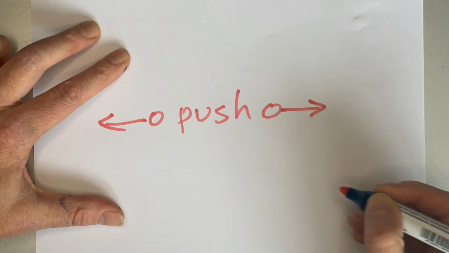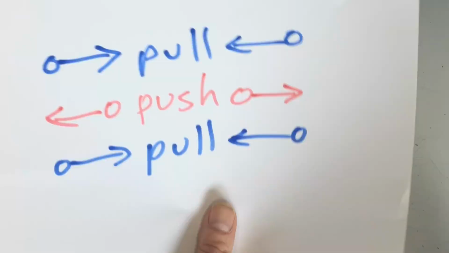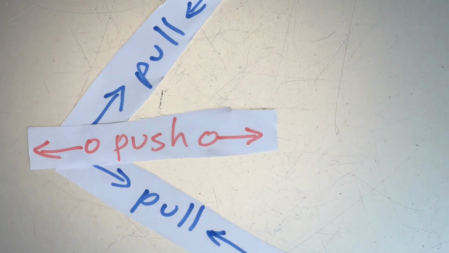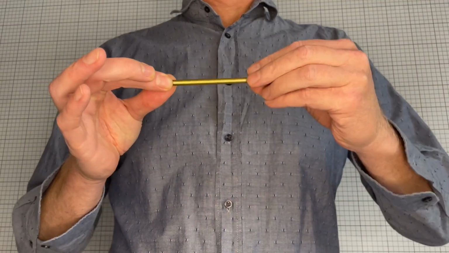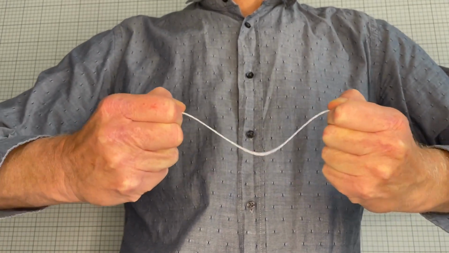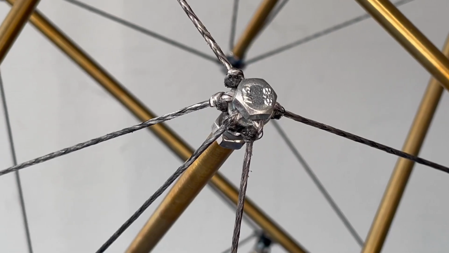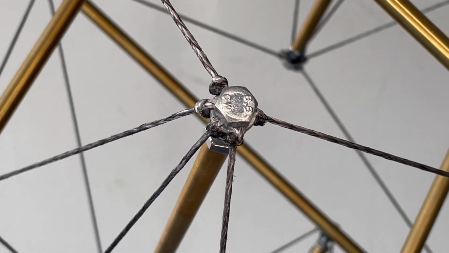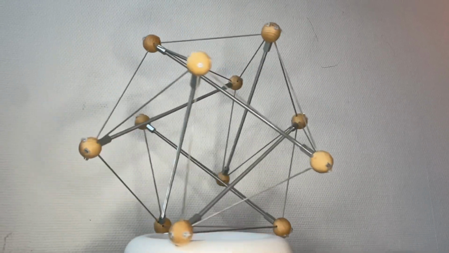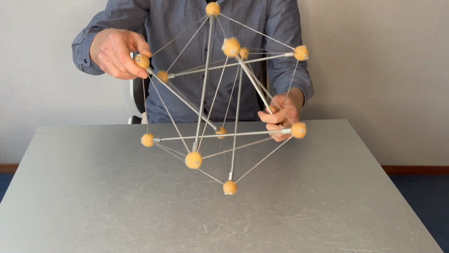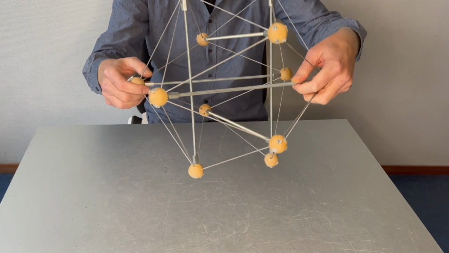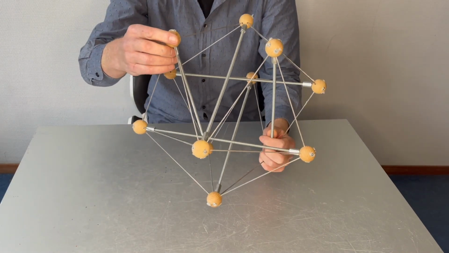Tensegrity structures are made of only things that push and things that pull, connected at their ends. In a way, it's really simple. In a tensegrity, each individual part either pushes constantly or pulls constantly, and that gives structure a whole different character. To make a tensegrity rigid, it has to be pre-tensioned. And there's something magical about holding a tensegrity in your hands. I think our hands can feel some things that our eyes can't see.